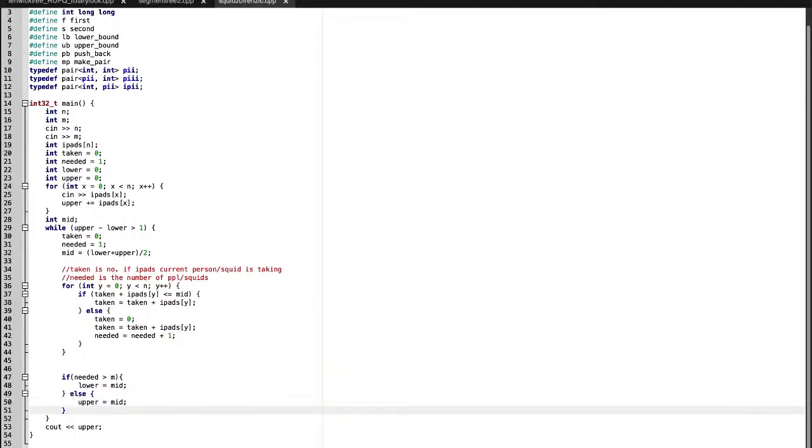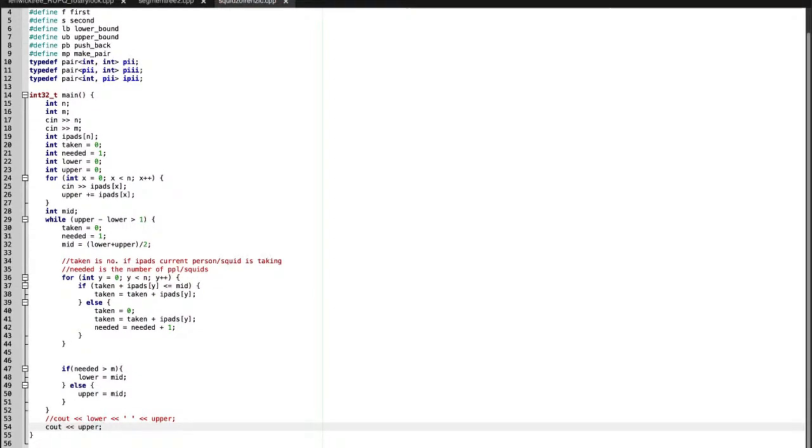And then here's a little tip and trick from me. If you're confused whether to print out lower or upper at the very end, you can just print out everything, check, and then pick the right one before you submit your solution. That's a smart tip. Once you find out which one is the correct one, you can just put it there. So basically that's the entirety of the code for Schizophrenic.